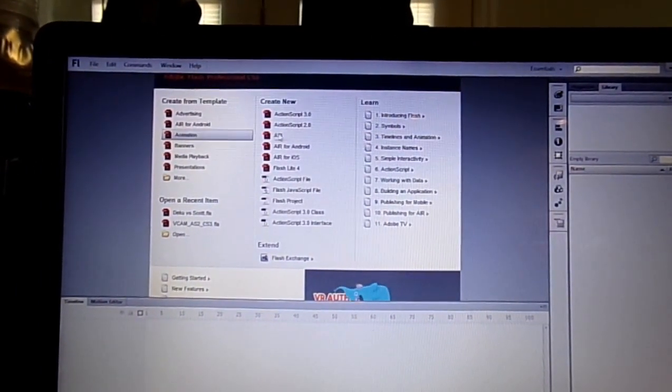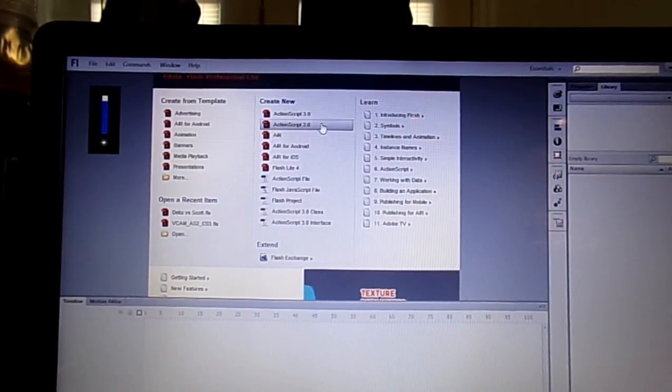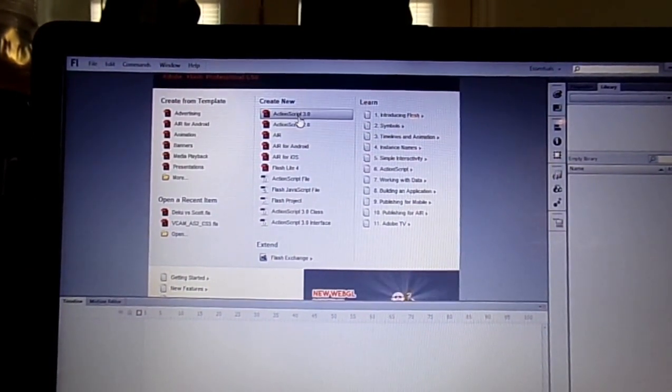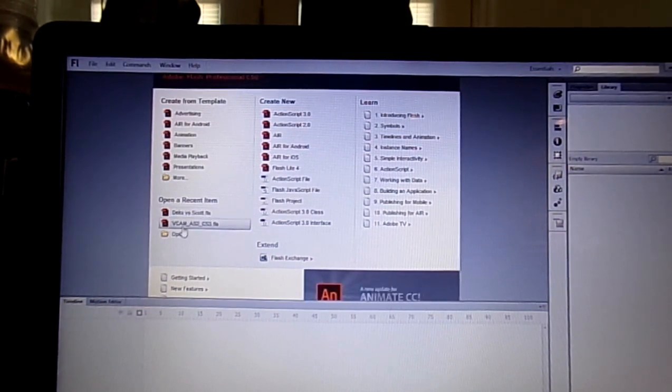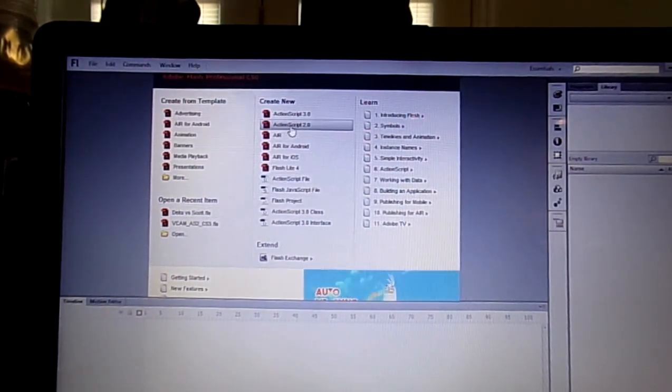First off, whenever you have Adobe Flash, you can either go to ActionScript 3.0 or ActionScript 2.0. And over here, if you can see, this is for your recent documents, like your previous Flash animations. Right now, on pointer, this is episode 1 from my new battle series, Cross Brawl Royale, the best thing I can think of so far. Okay, anyway, let's get started.